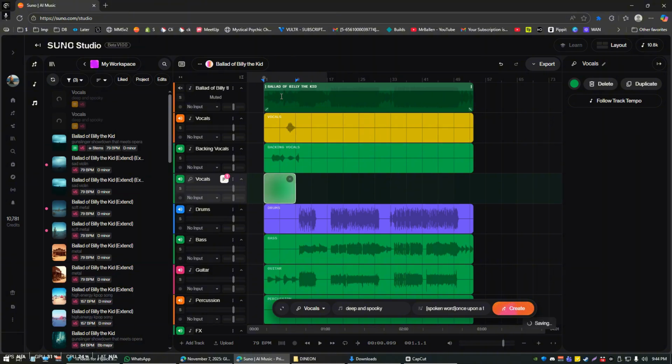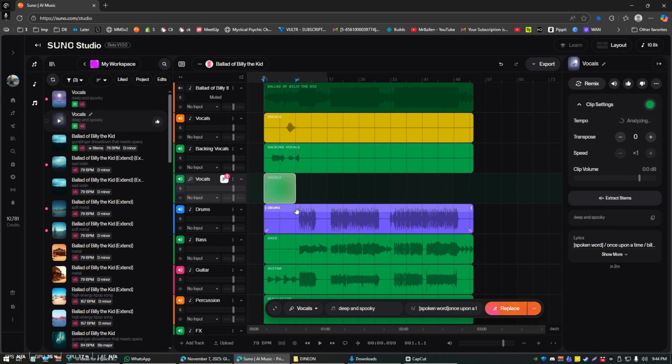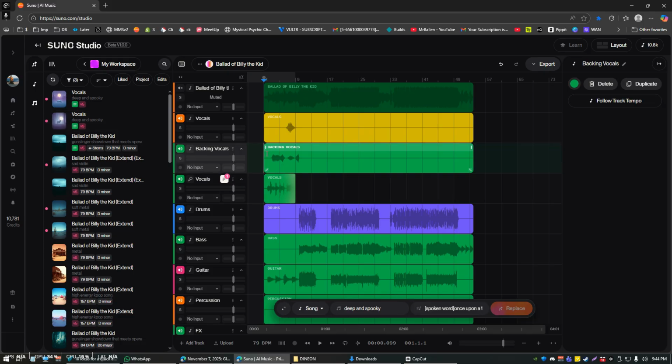song. So here's the really cool thing about Suno Studio. It's looking at all the tracks you've got, and it's saying, okay, you want to do a vocal overtone, like spoken word or whatever we've done here, that's deep and spooky, and you want it to work within this song. Okay, we're going to generate for you something that's going to work within this song for that particular point of the song, which is amazing.